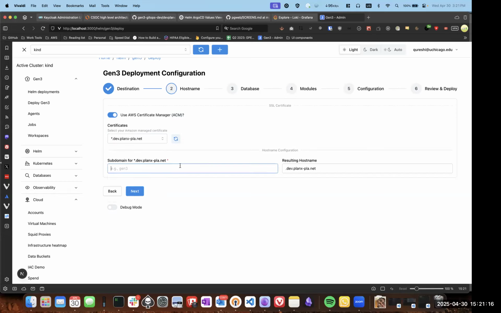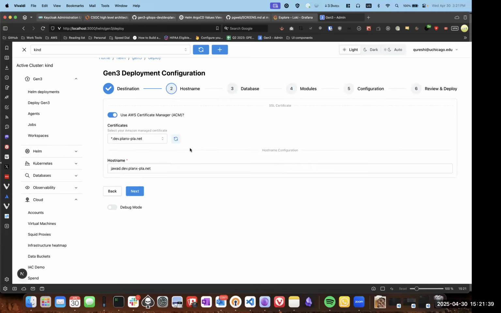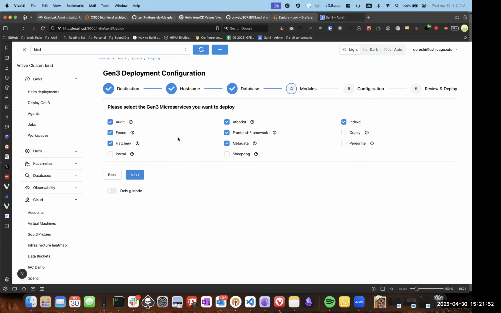But over here, you can get to define your host name. So I can call this one jawad.dev.planexplanet. The way I have set this up as well is that any subdomains of this domain goes to the same load balancer. So you can put in anything in here. So that means that spinning up multiple environments using the same domain or subdomain should be really, really simple now. So we're using the same load balancer, so you don't even have to set up DNS.